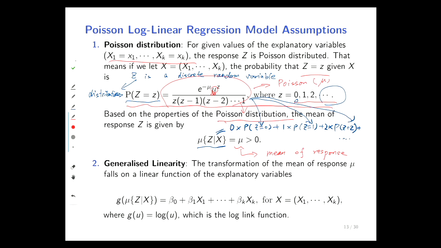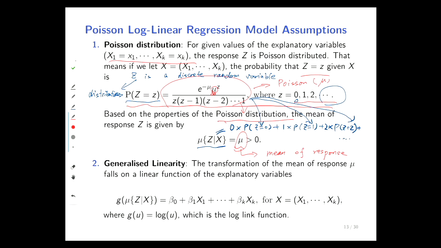And in the binomial logistic regression model, we have no idea about the probability of success, so we model the probability of success as some function of the explanatory variables. And finally, we have our last model. We have no idea about mu, so we model mu. So that's the consistent logic for statistical modeling: if we do not know something, just model it.